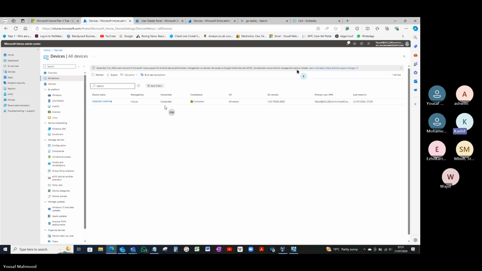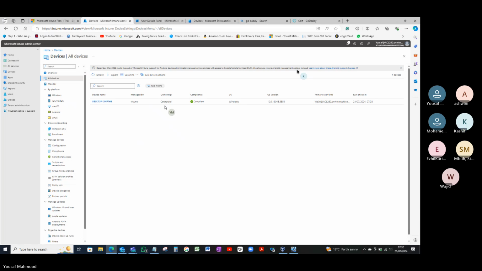With corporate devices, you will have more control, and you will have less control on personal devices. Clear? Yep. Then how can we convert it to personal ownership? I will show you how. This is a corporate device because the first time you did not log in with your personal account. Okay. You logged in with the corporate account. So that's the reason the device is considered to be a corporate device.